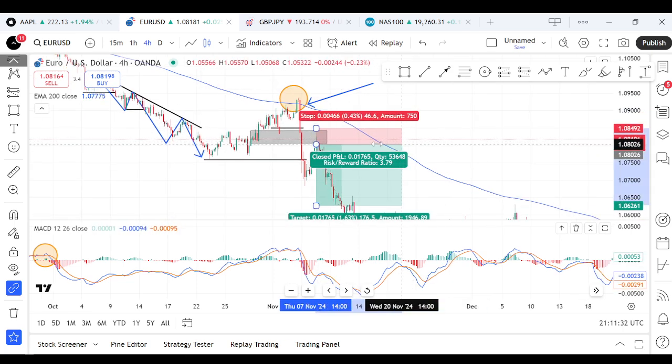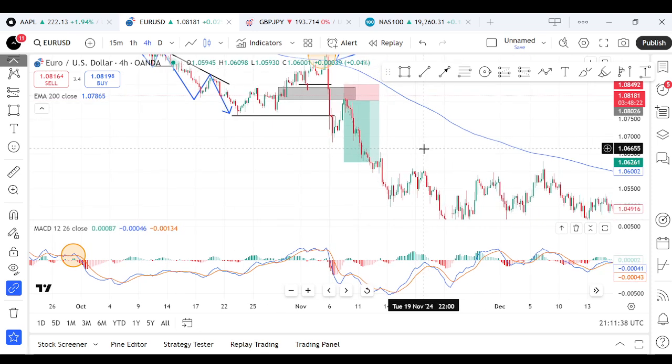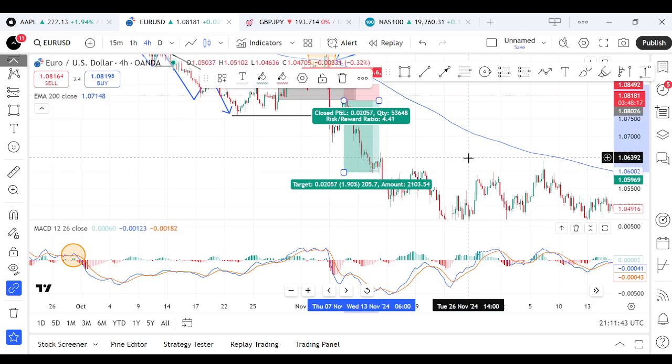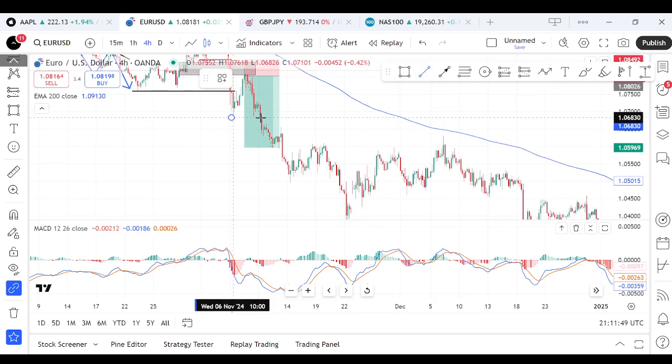So you trade from pullbacks after confirming the trend. The first step is to confirm the trend. Are we bearish or are we bullish? After confirming that we are bearish, you wait for pullbacks and enter in line with the trend. You can see we have a series of pullbacks here which we can use to continue this trend.